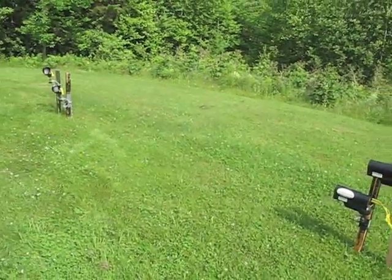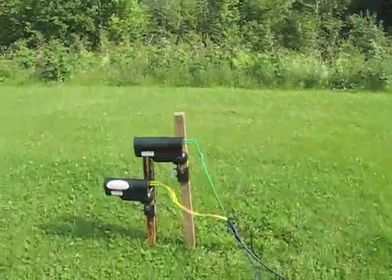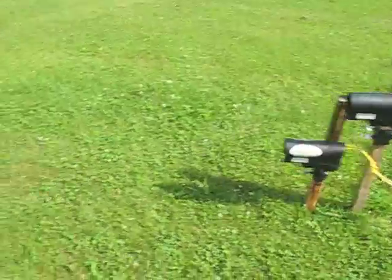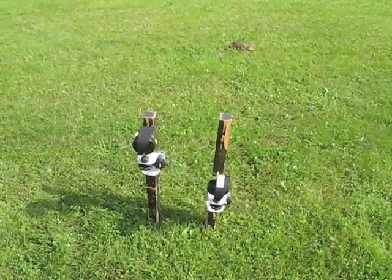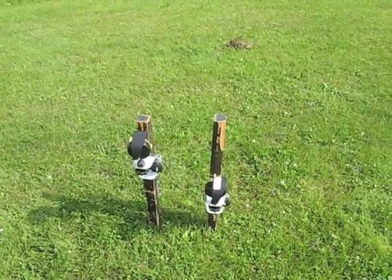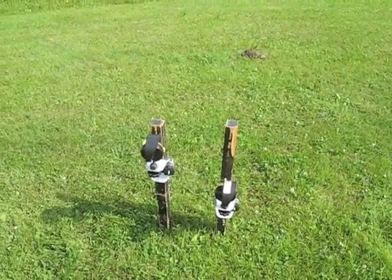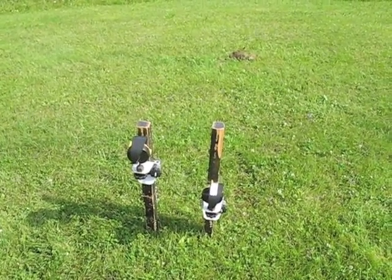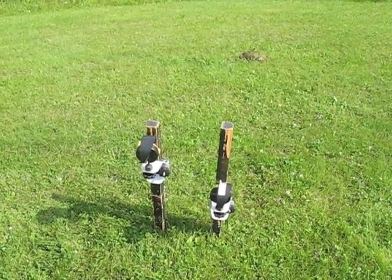So the key thing about this is that we have four posts. So we have one post, two posts on one side, and then we have one reflector on a post, another reflector on a post on the other side. So the idea is that we're trying to create independent systems. And one of the things that happens when you're timing ski races is that the posts will get whacked out of alignment, or they'll melt out, or they'll somehow get unseated.